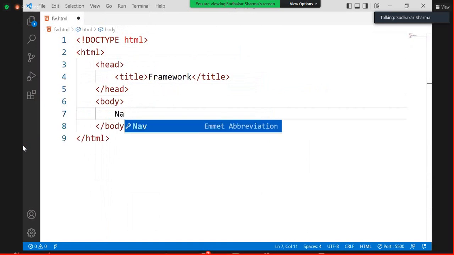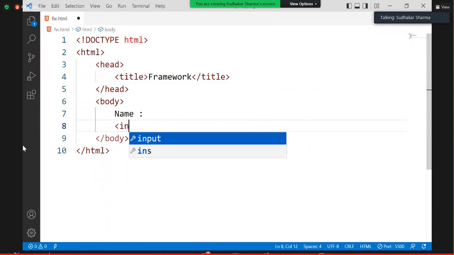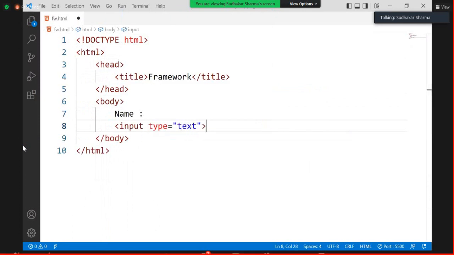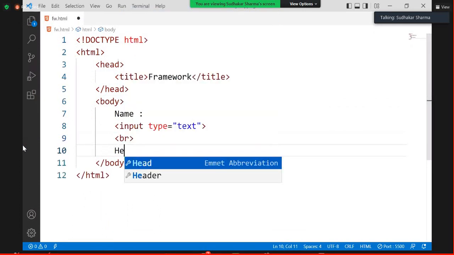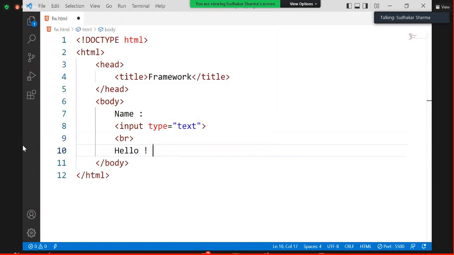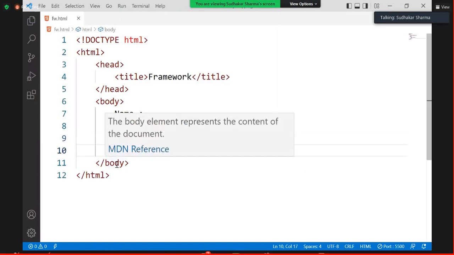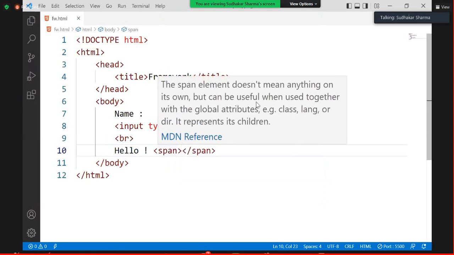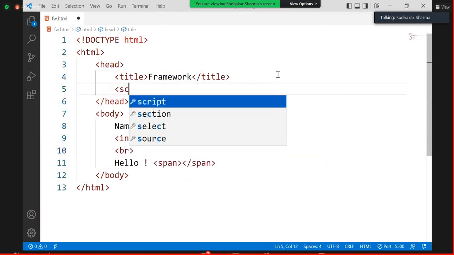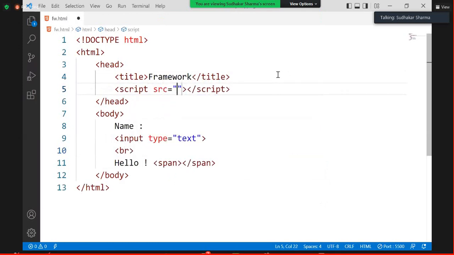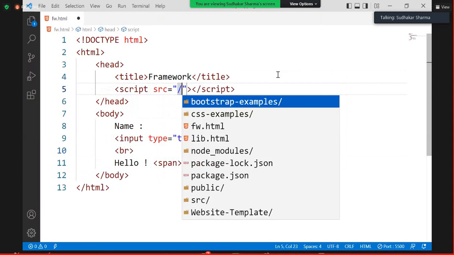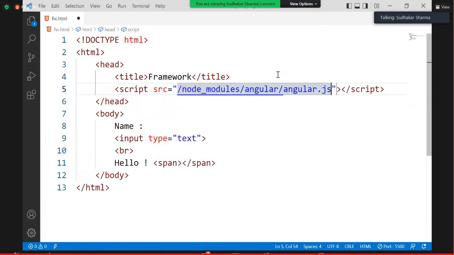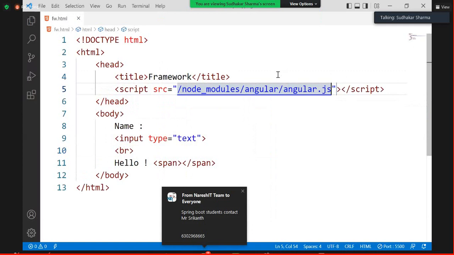I will put a text box, input type text, and then a break and say hello, and I want to display that name, just some span here, same concept. But this time I am not using a library. I am using node modules here. I am using Angular.js. It is a framework.